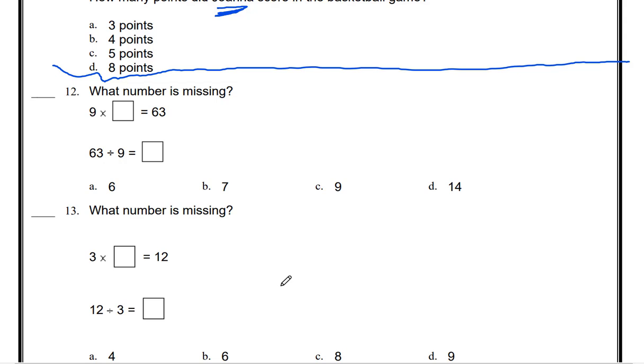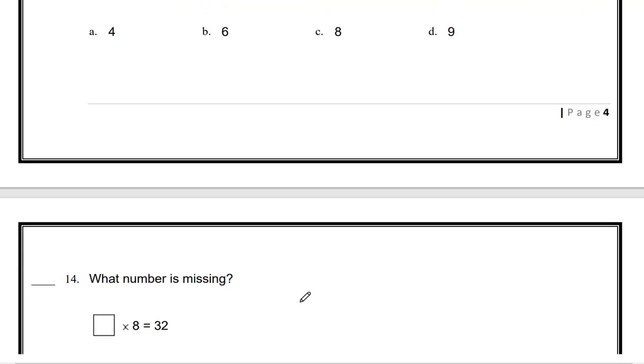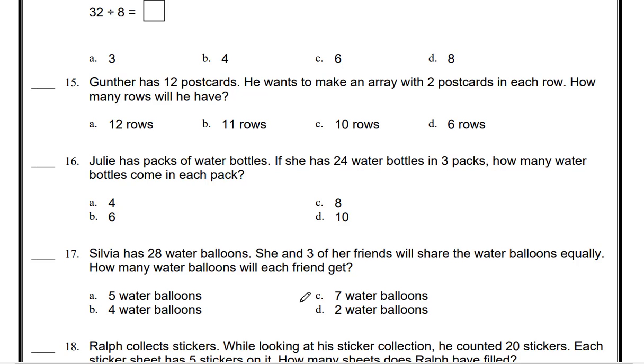Make sure that you know everything about the timetable, because we need the timetable for two things. The two things are multiplication and division. So, we need to keep the multiplication facts, and it will help us to answer the division facts. So, for questions 12, 13, and the similar questions, it will be easy for you to answer them if you keep the table. Okay, I will skip this. 14 also is the same.